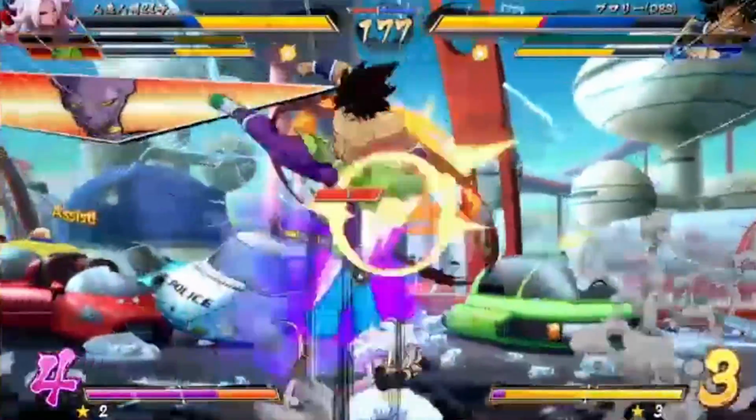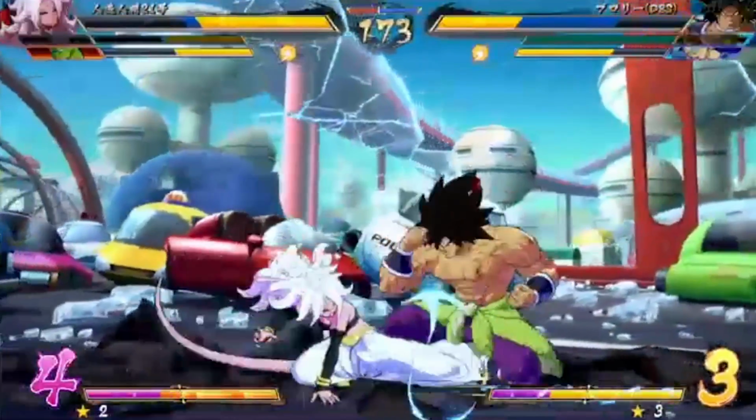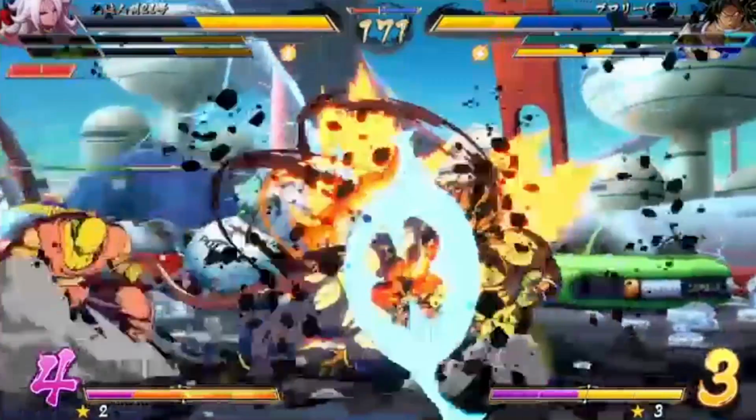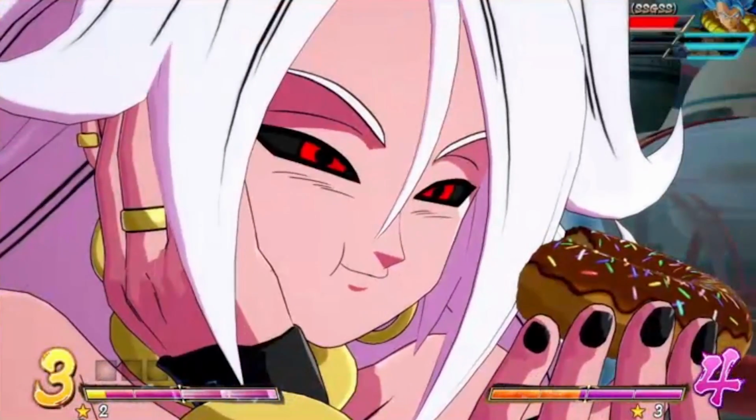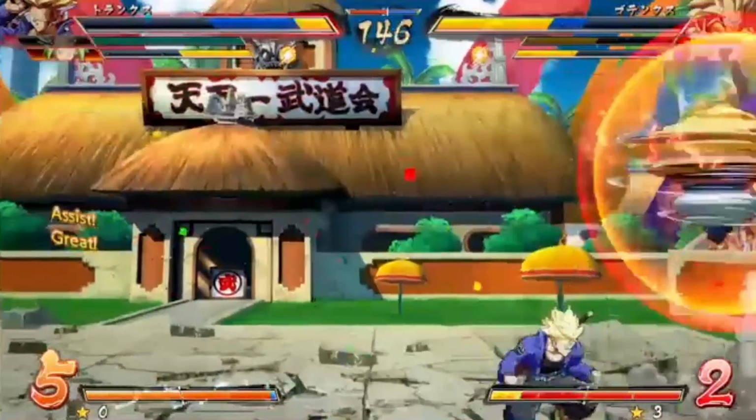Android 21's command grabs now put the opponent into a sliding knockdown. You can choose to follow up the grab with the dive or just let it roll for the knockdown. And her level 3 super, where she eats the opponent, now gives her all 4 ability slots. And those seem to be the biggest changes I noticed.